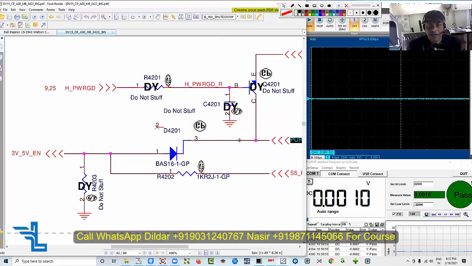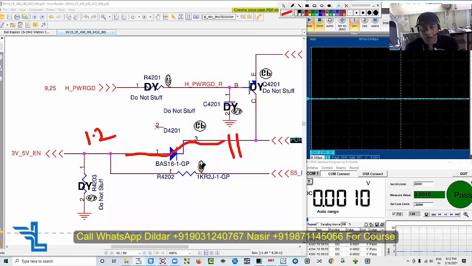If this area is not having 3 volt, then the switching will go to this area, and all the voltage will go in this. So here we are not having voltage, the same 1.2 volt I was getting on this point. The reduced voltage I was getting just because the diode is on, and it will flow from this area to this area.